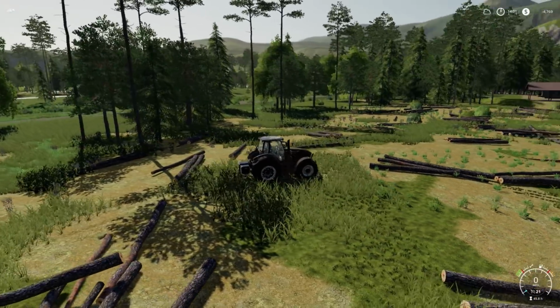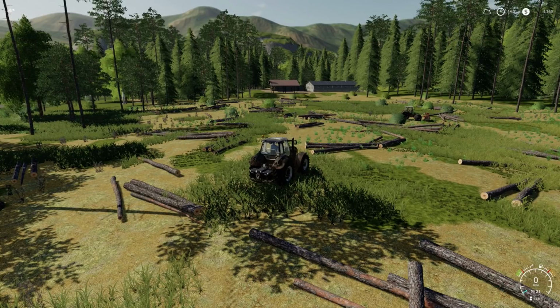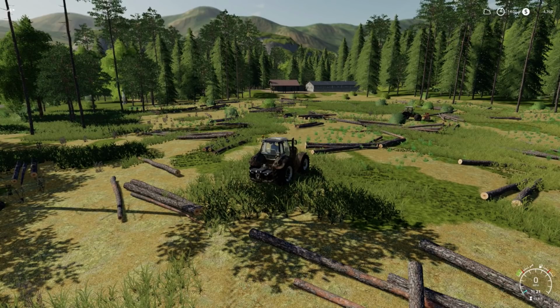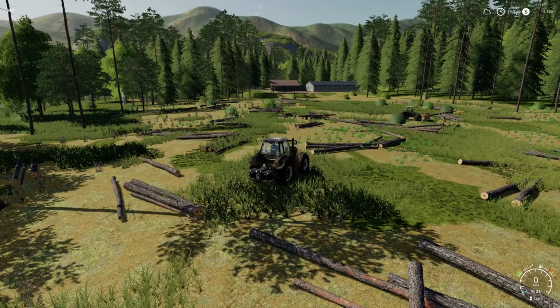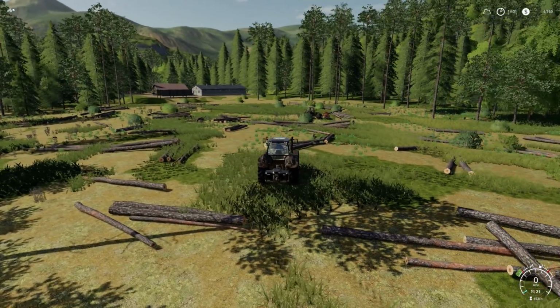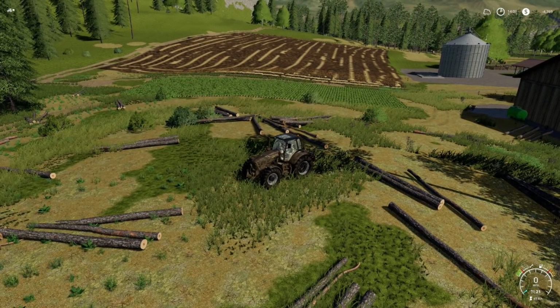I'm not sure. I think I'm going to leave that little line of trees, and I was going to kind of plow this all up and make it grass, but I don't think we need that much grass. We need more in the line of cornfield and wheat or soybean or something like that, a good arable field. So that's what we're going to do. We're going to make a nice strip field up through here. We may connect it to the sugar beet field right here. Sugar beets are ready to harvest, so we need to go do that today.